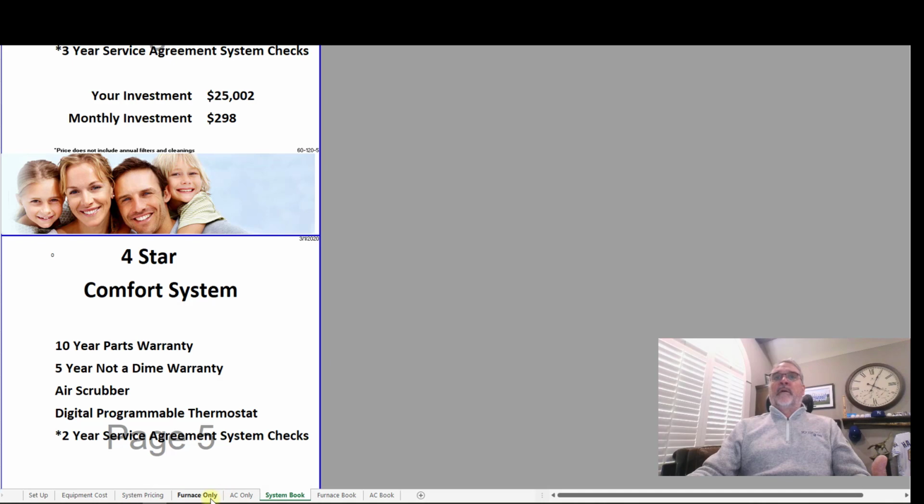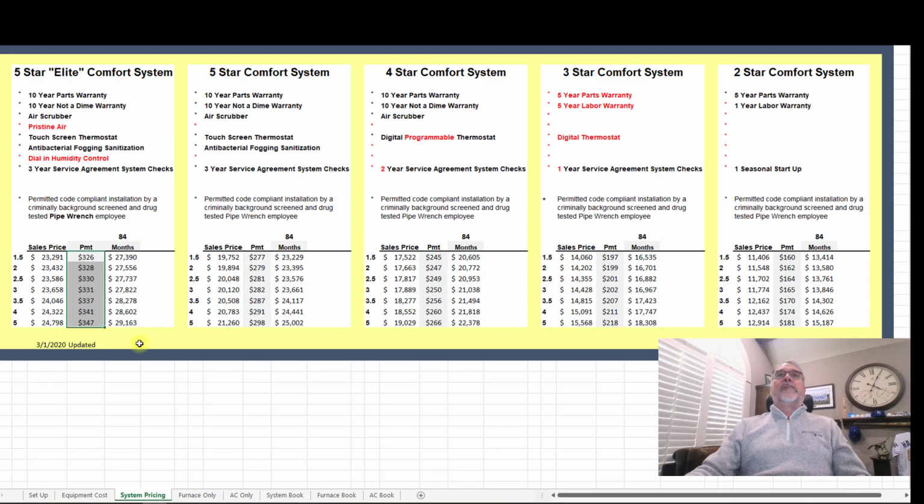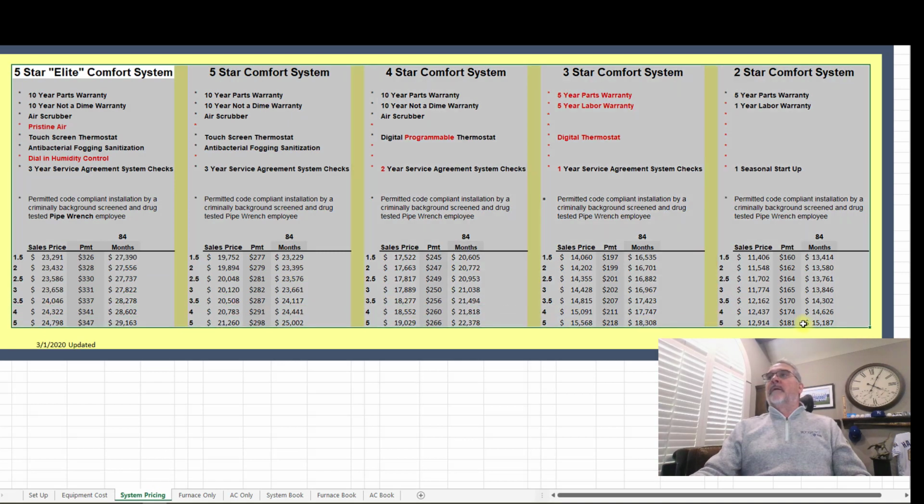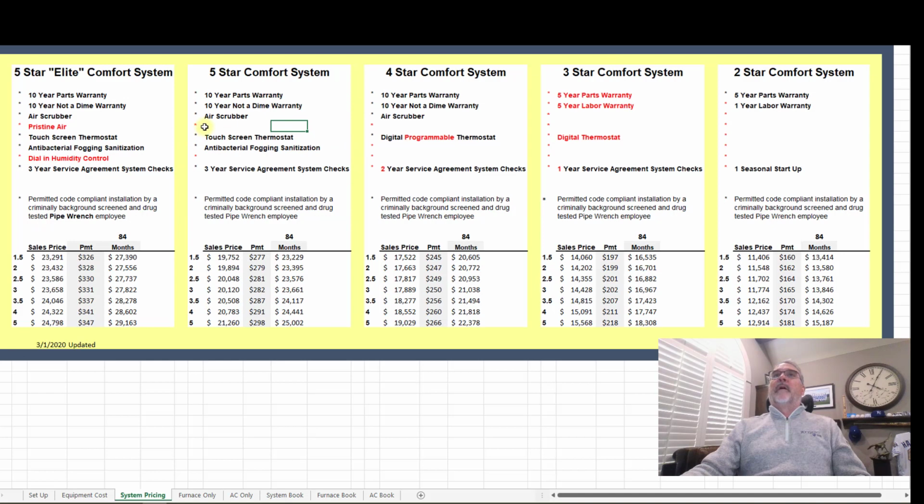huge fan of the card. Where's it at? There it is. You can see them all. Okay? You can see everything you're not getting on each step. And you can decide which one you want from there. So I'll tell you, it's been a great process. And one of the best presentations I've had success with salespeople out there is this card.